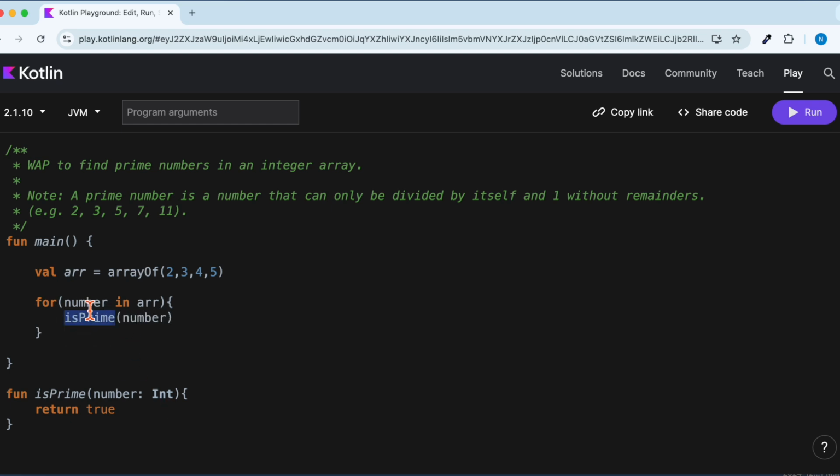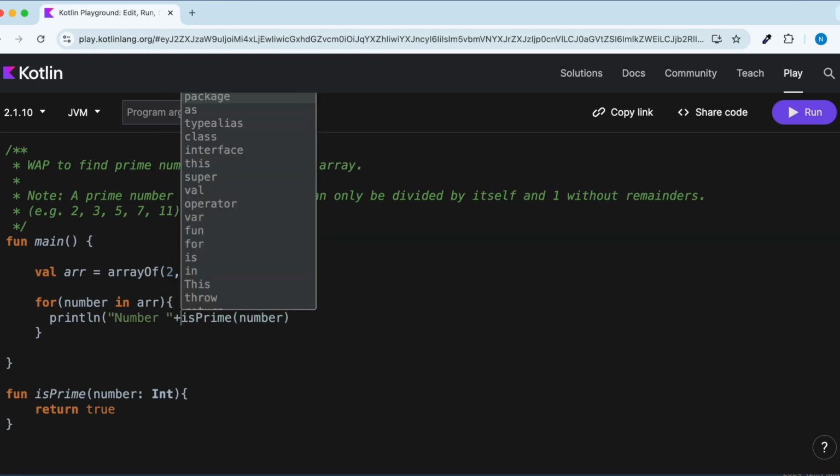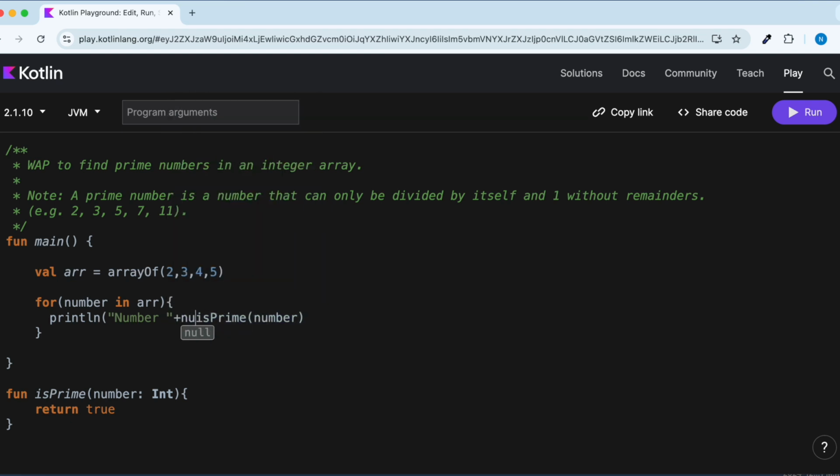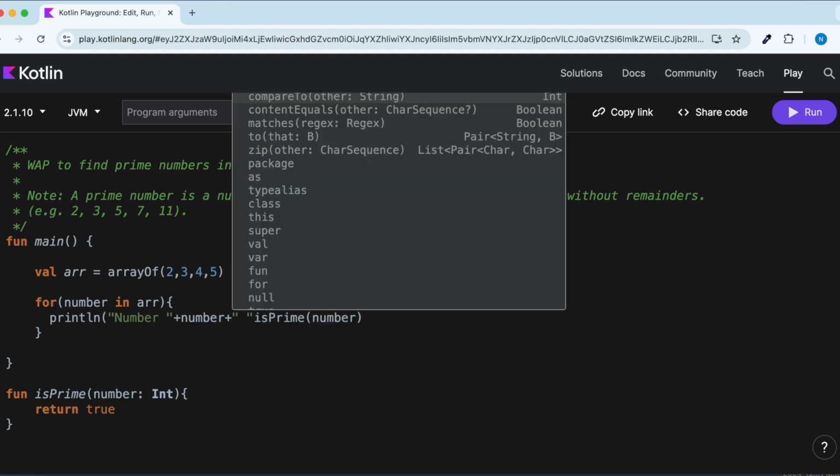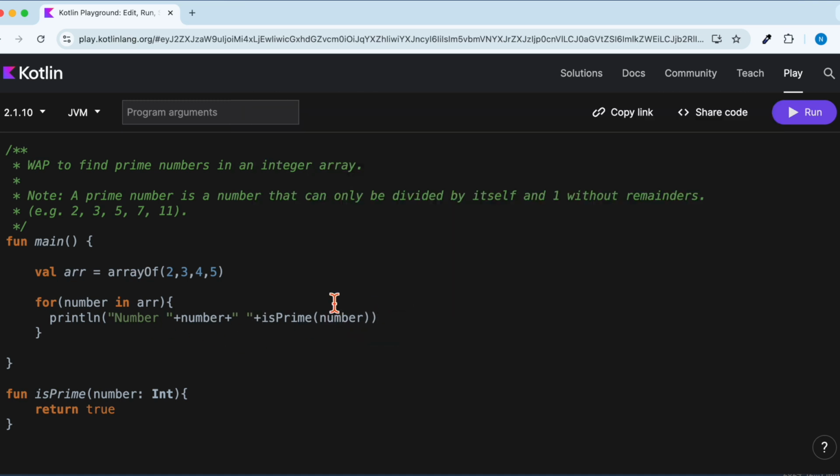I'm calling isPrime for each number in an array. Let's print the result. So it will print whether number 2 is prime or not.